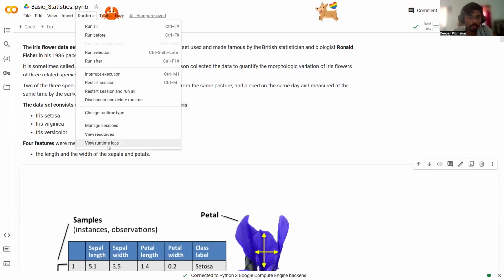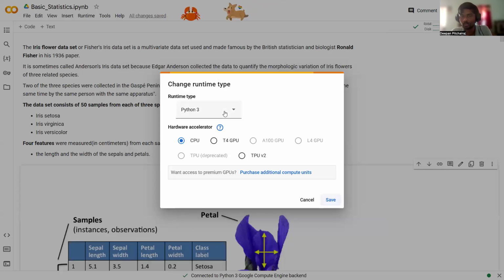So what I need to tell more is change the runtime type. You can use R in Google Colab also. You can use both R and Python in Google Colab. And about the hardware accelerator, we are using CPUs here. Basic computational tasks can be done with CPUs. What is the GPU for? For processing images, like in computer vision. In that case, you can use GPUs. That will enhance your performance. The last one is called the TPU, the tensor processing unit. When it comes to deep learning, you will have a thing called tensors. It's like a big multi-dimensional matrix. You can process them with the TPUs. Okay, so this is about the Colab.